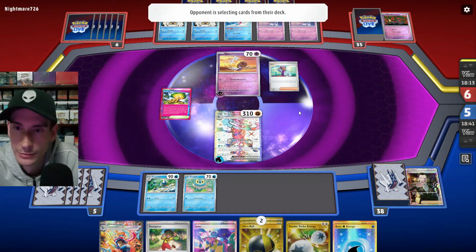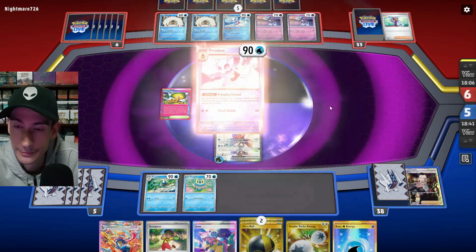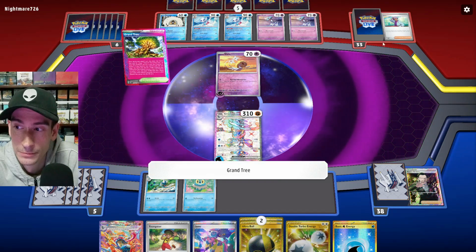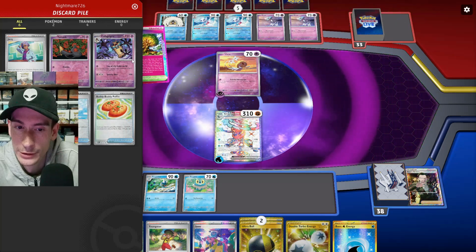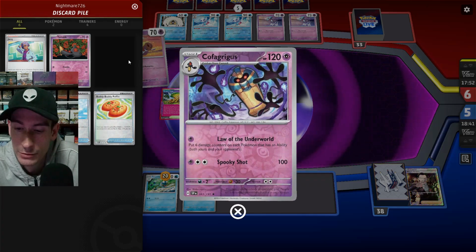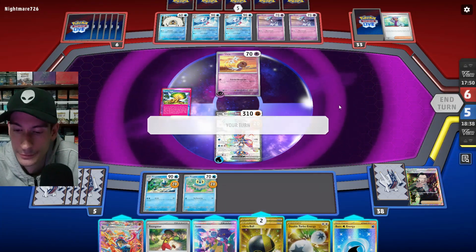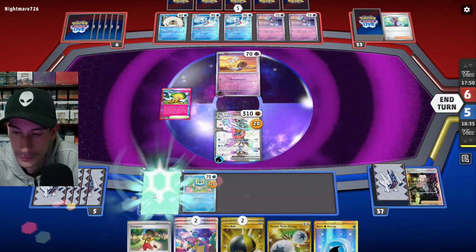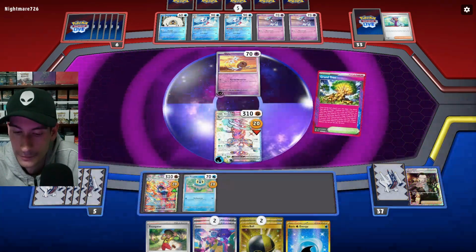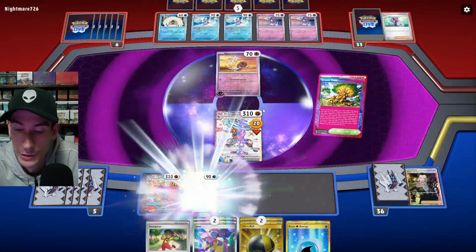They use Jacq, so they're gonna get 2 Frostlass. No, they get Cofagrigus and Frostlass. I feel like the Cofagrigus is kind of pointless because we don't have anything with abilities. Yeah, maybe if they wanted to put it on their Pokemon. I don't think so. Grand Tree, yeah, they're definitely helping us out quite a bit.